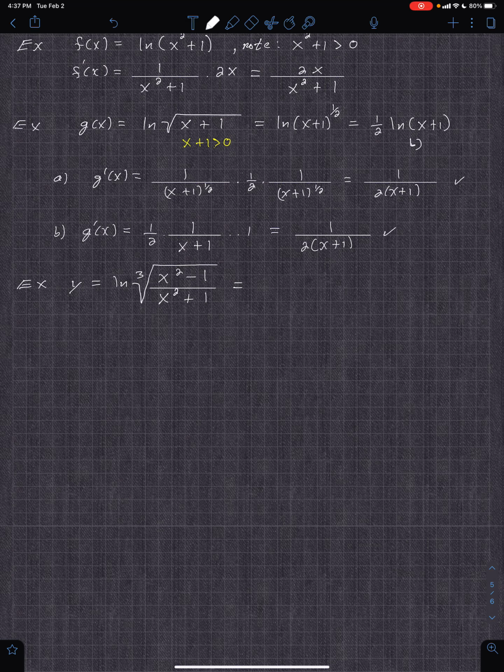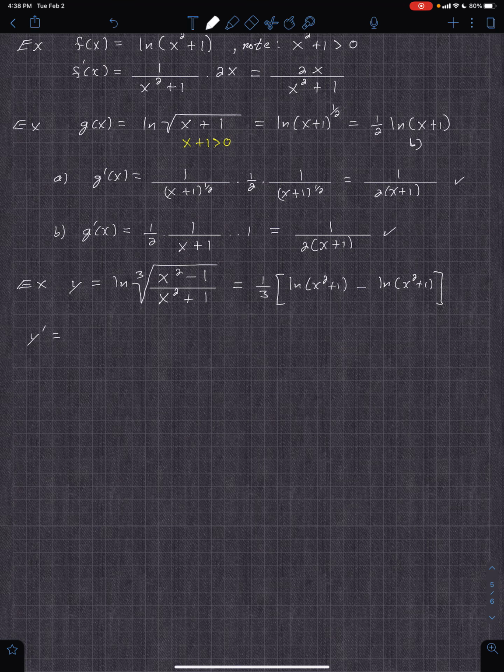Let's bring down the 1/3. And then it's going to be times ln of what's inside. And we're going to subtract those. So now you're just going to get 1 over and 1 over, and you're good to go. So now do the derivative of that. Y prime. What is that going to be? Derivatives are really easy, and then a little algebra to simplify is what I end up doing.